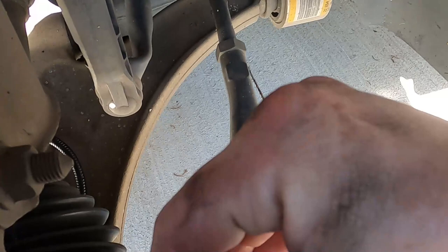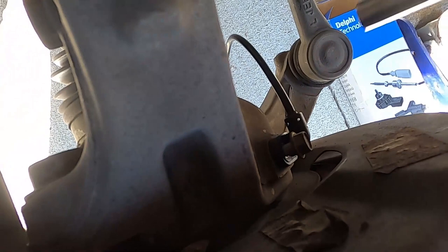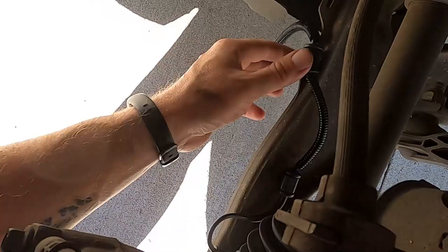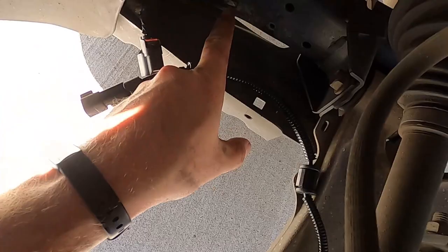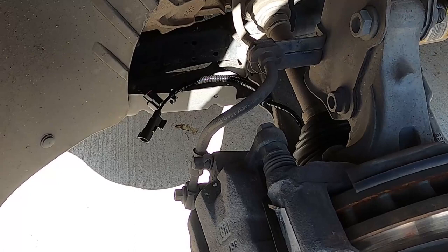I'm getting in my own way here. It didn't need to be too tight. It's just plastic. Don't break it. You need to make sure all these wire tenders are back in here good. So that's pretty much it for this, really. Let me get this out and reconnected and make sure everything is good to go, and I'll probably hook my machine back up and see if it's a stored code or not, and I'll delete it, and I'll cut back here in a minute.